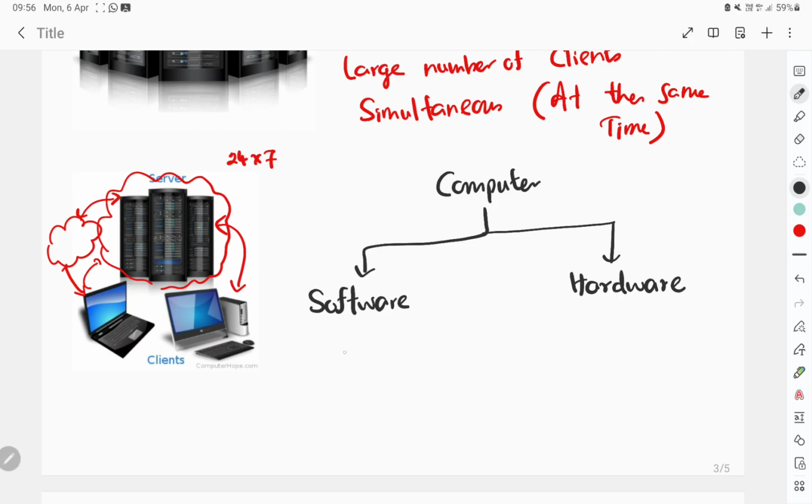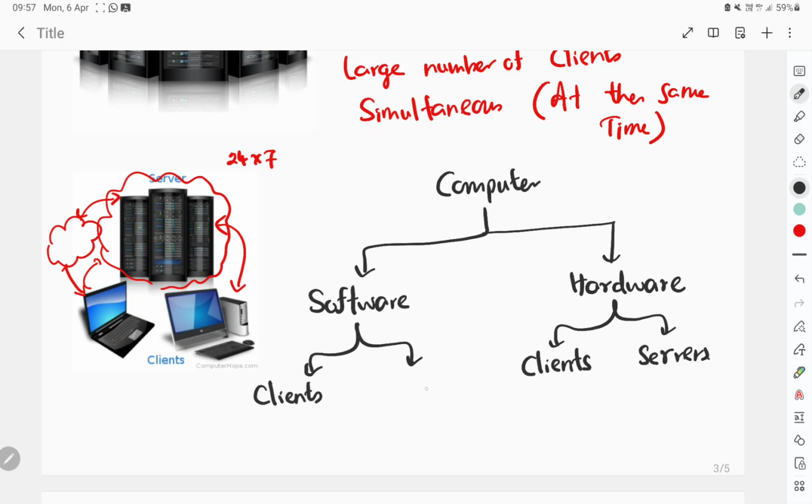So according to that, there are client supported softwares and server supported softwares, client supported hardwares and server supported hardwares, right? So hardwares for clients, hardwares for servers, softwares for clients, softwares for servers available, right?